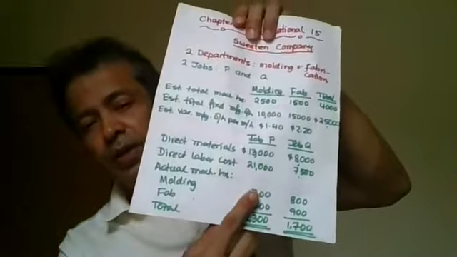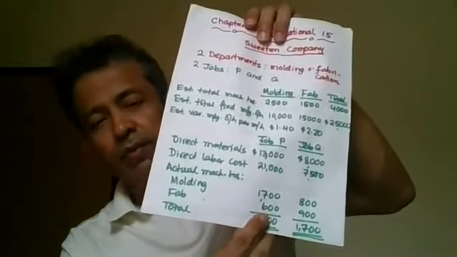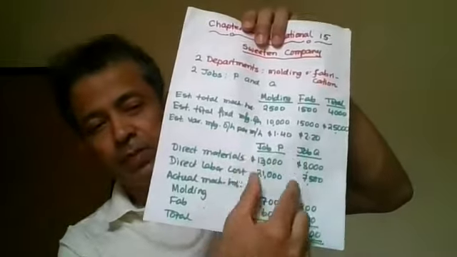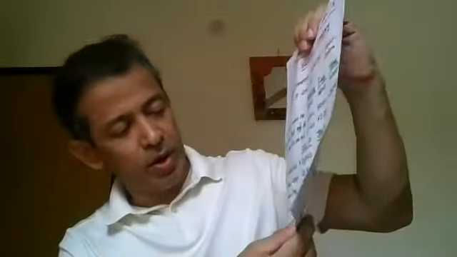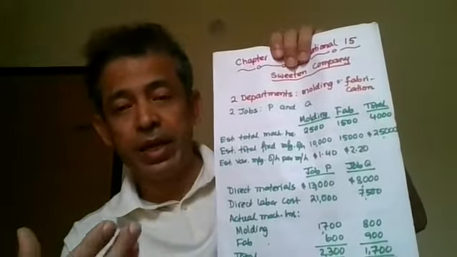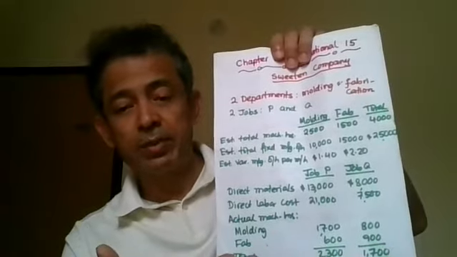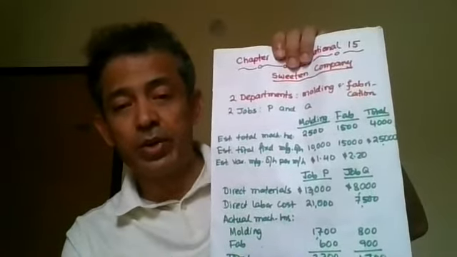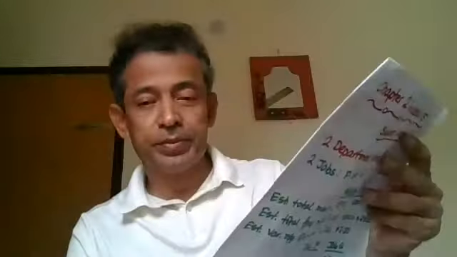Here, P received 1,700 hours from molding and 600 hours from fabrication. This is P's column. So P went through molding and incurred 1,700 labor hours, and went through the fabrication department and incurred 600 hours. So the total hours plant-wide is 2,300. Now multiply the 2,300 by 7.95, and you get the manufacturing overhead applied to P for the whole project throughout the organization.